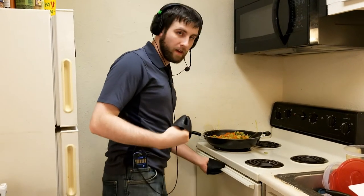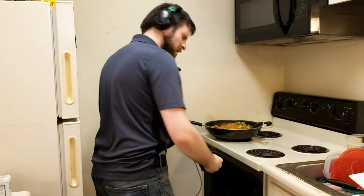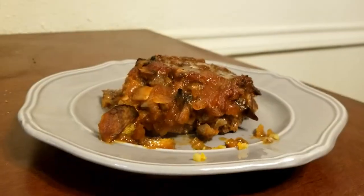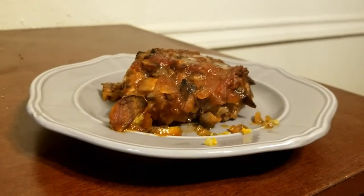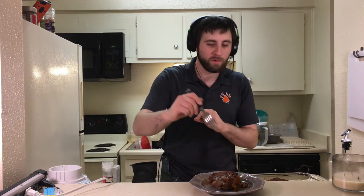It's ready! All right, just need to get this out of the oven. A little bit of veggies we're making for it. Don't worry about that. Oh man, it smells super good. Hey everyone, here we go. That is a delicious Salisbury steak. Of course, we can't really say it's delicious until we try just a little sample, so.